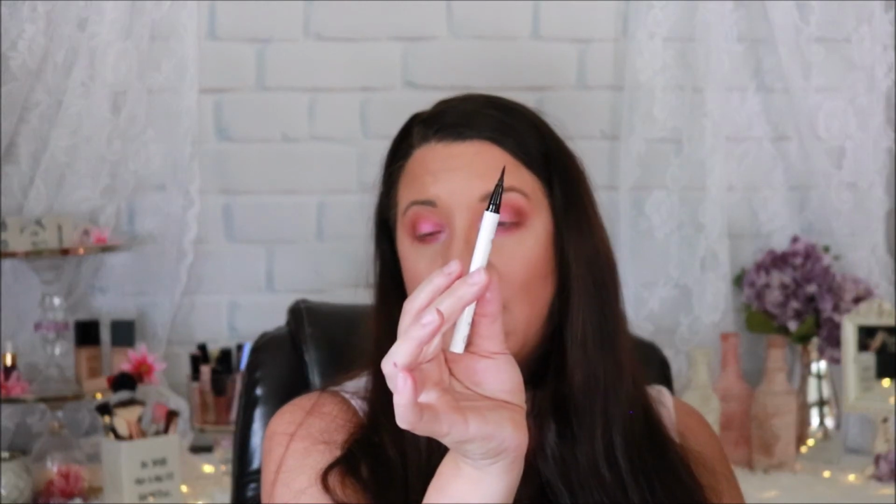We're going to move on to some eyeliner and we are going to use the ColourPop BFF liquid liner. Let's see how this one works. A lot of times eyeliner or even liquid liners, they tend to bleed on my one eye. So I'm curious to see how this one's going to work out. Oh, this is a big pencil. So let's, oh, it's a very nice thin felt tip pencil. I like that. So let's see how this works.